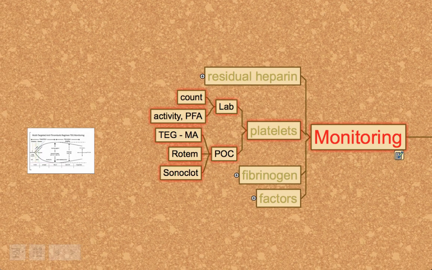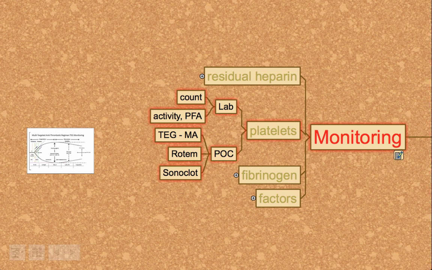To evaluate the contribution of the platelet in hemostasis, we can send blood to the lab for platelet count, or request a platelet activity or a platelet function analysis test. The normal platelet count is 150 to 400,000 platelets per microliter, and if the platelets are working well, hemostasis is often possible in thrombocytopenic patients down to as low as 30,000. When the platelets are not working well, however, hemostasis may be attenuated even with normal platelet counts. So practically, it's more valuable to get a test of platelet function versus the platelet count. In the lab, these tests take hours to perform, so point-of-care tests are an attractive alternative.